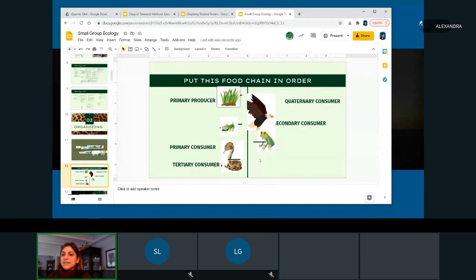Okay, so bird eats snake, snake eats frog, frog eats insect, insect eats grass. Okay, so we've got the primary producer with the plant. Great. So then what is the primary consumer? That's okay. I just want to see those labels get added accurately because right now we don't have the grasshopper labeled as anything. The snake is both the primary and the tertiary consumer. And the bird is the, there we go.